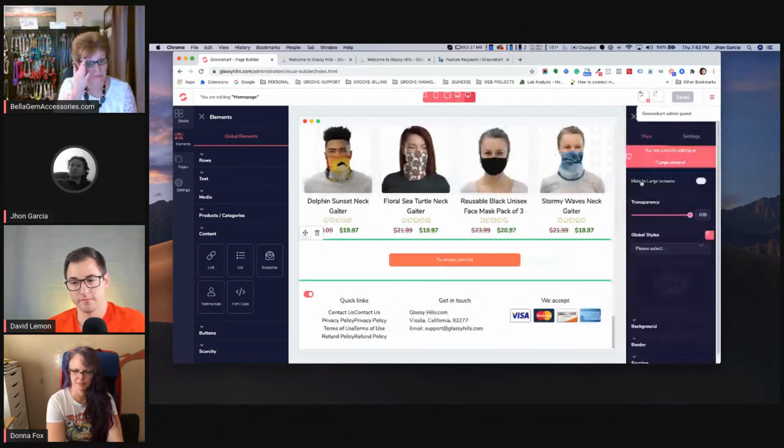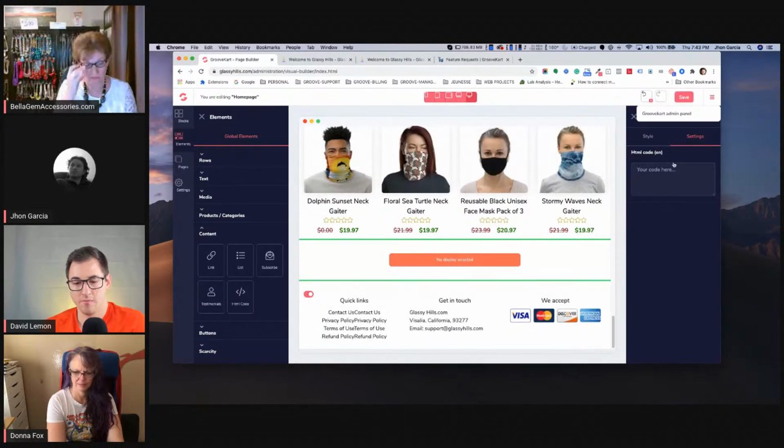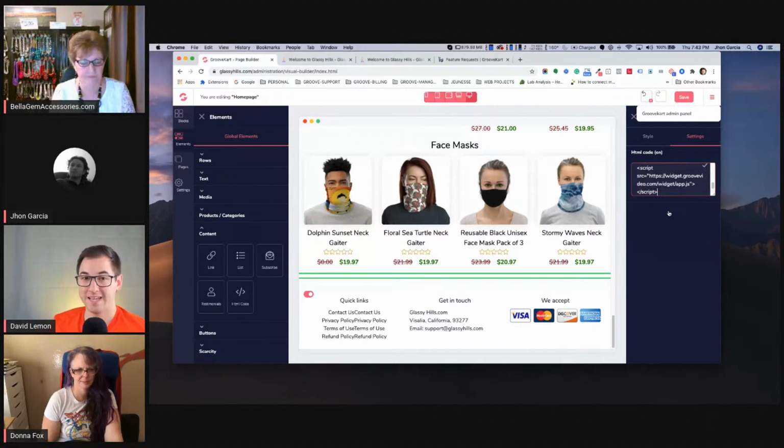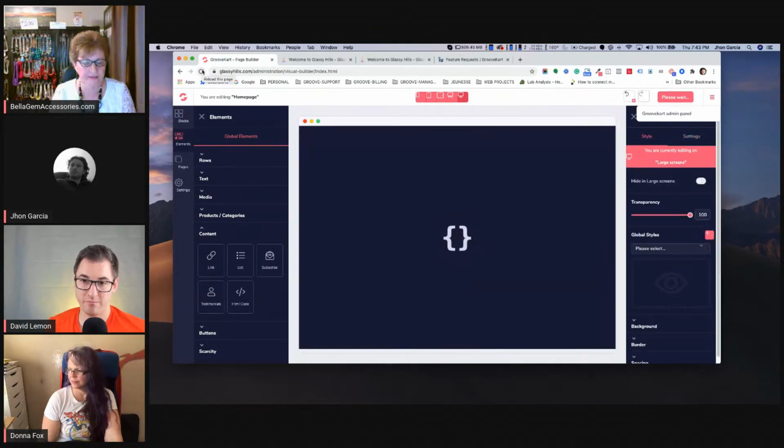I'm going to address it with the team. Everybody watching, this is the correct way for now until Groovekart or Groove Pages get a normal element which you can pull in, which will be called Groove Video. This is the correct way to do it. So even if it doesn't work at this point, this is the correct way. If you are trying it at a later point, give it a go. I'm pretty sure this will be fixed by then.